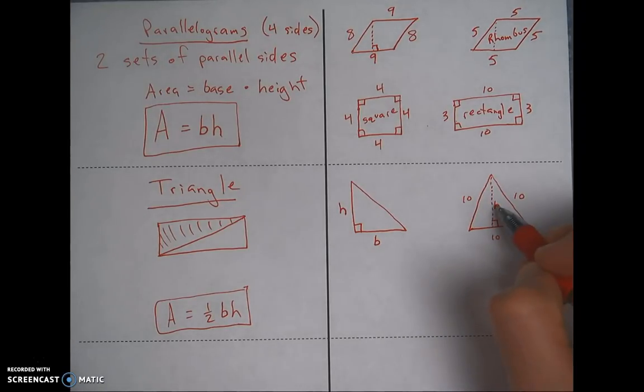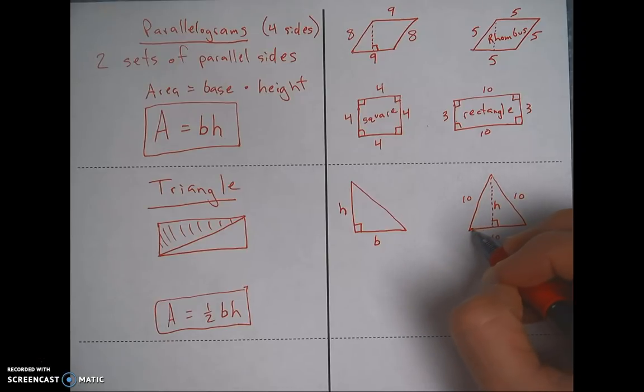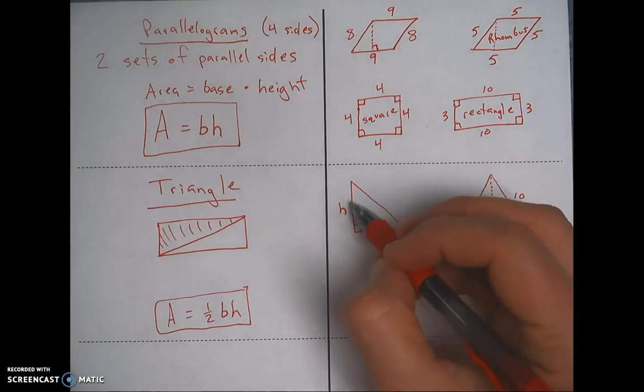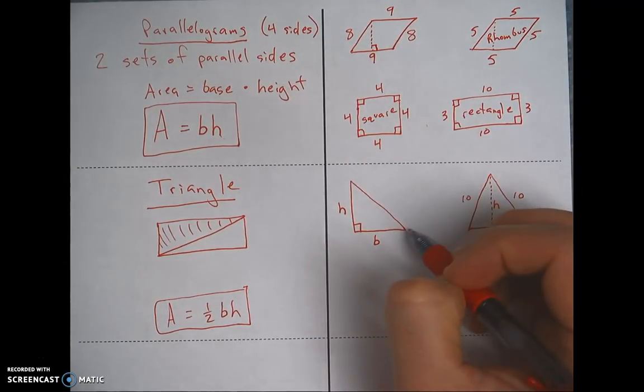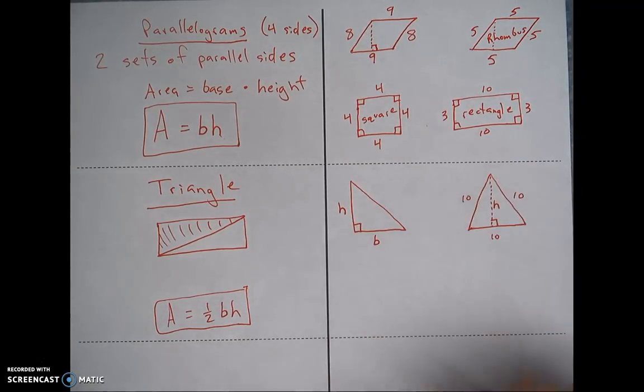But you need to know, if they give me this number and the side length, which one is the height? It's this one. Okay, look for the 90. Wherever the 90 is, that's going to tell you the height. And the side that it hits is also going to tell you the base. The base and the height will always hit at 90 degrees. Sometimes it's the side lengths, like in a rectangle, a square, or a right triangle. But a lot of times the height has to be given somewhere else because the sides aren't hitting at 90.